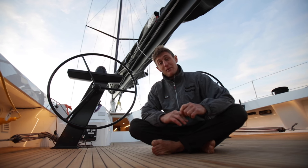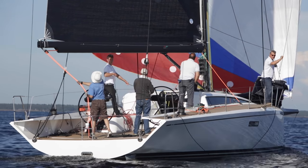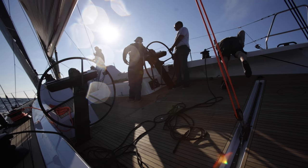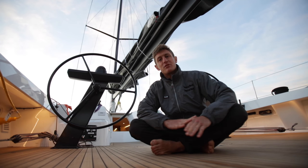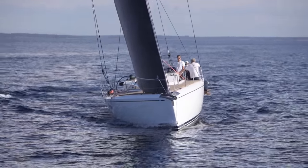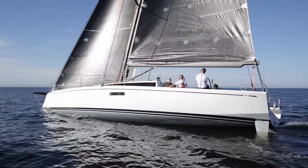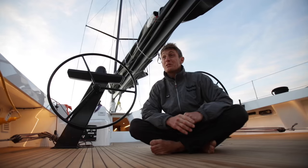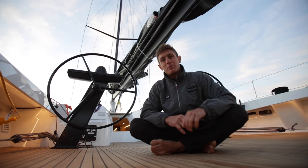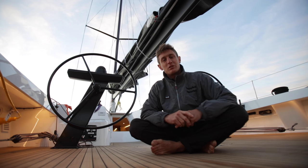First impressions from sailing — very much first impressions because she is straight out of the box and we only had light breeze today. It was only the third time she was sailing and I was surprised. I thought she'd probably be a bit stickier in light conditions for an aft-beamy boat. But we were sailing at seven, seven and a half knots in just five knots of breeze going upwind, creating our own apparent wind. She was a delight on the helm, just super light, obviously with twin rudders. When you heel her over, she pops a rudder out and there's a two-thirds profile to that, which is a bit of a Huanke signature — designed to stop the rudders stalling out and give the most efficient surface area.